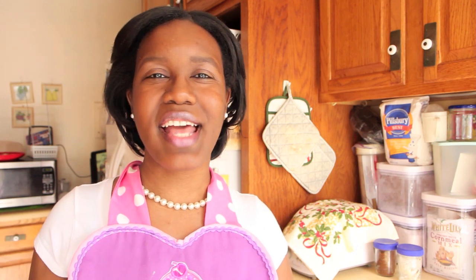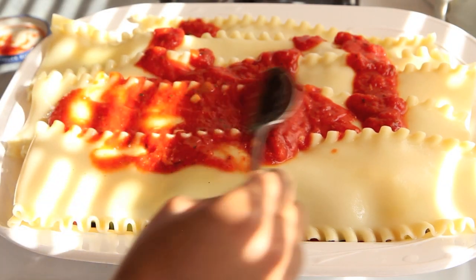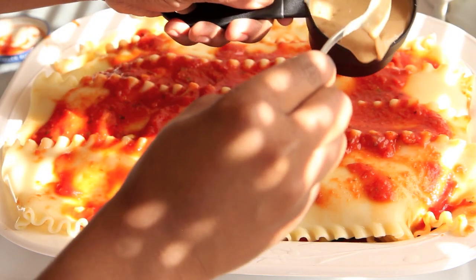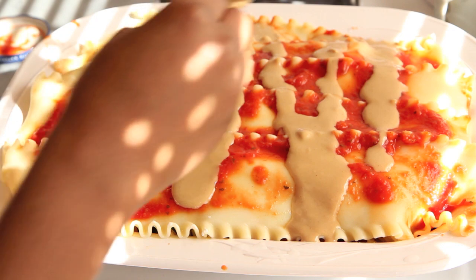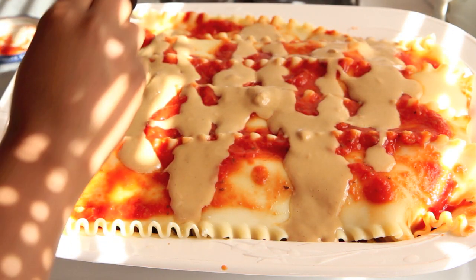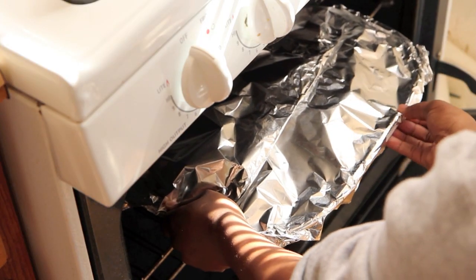It's going to taste fantastic. You're going to finish the dish with a layer of lasagna pasta, spaghetti sauce, and instead of parmesan cheese, I'm using tahini. Tahini is a nut butter from sesame and everybody may not like it, so use it sparingly. Or you can look up your own vegan parmesan cheese replacement, but I really like tahini so I used it. Cover the dish with foil and bake it for 40 minutes.